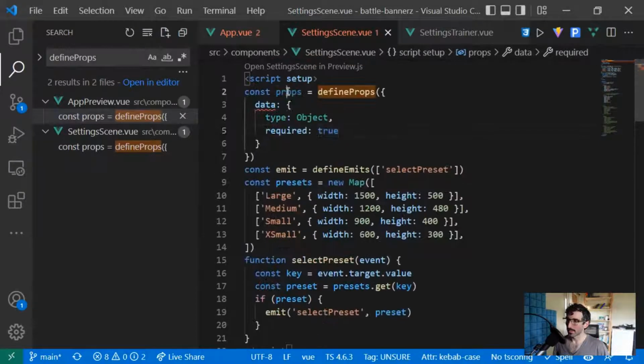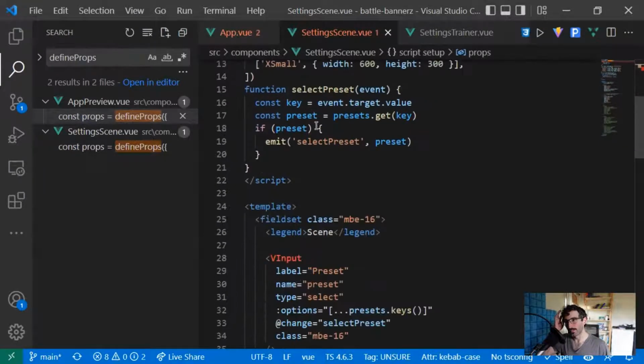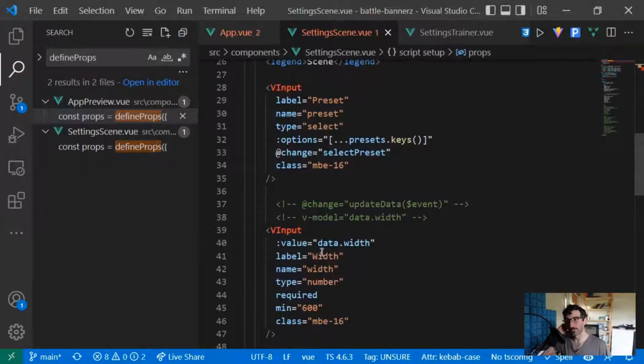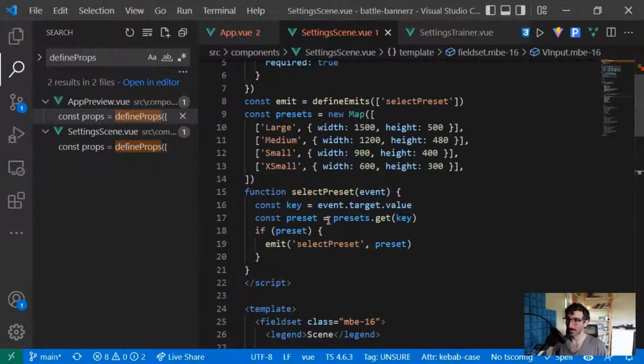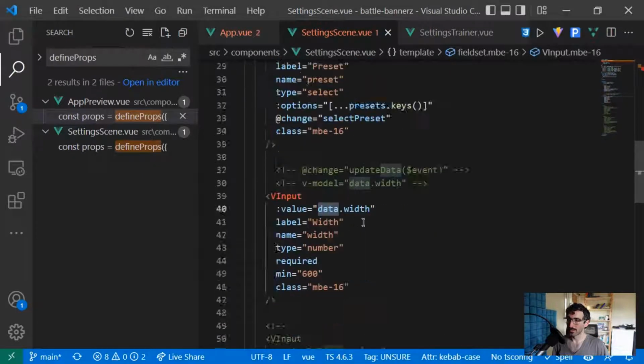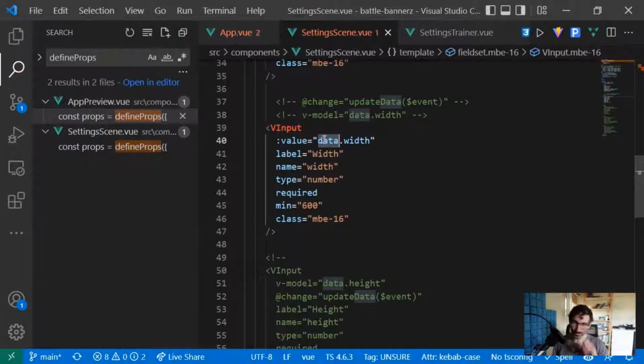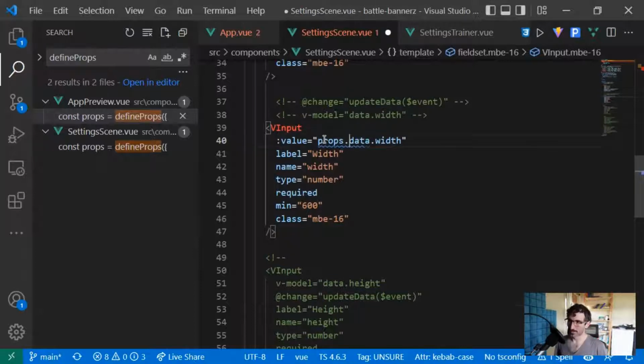So yeah, the thing that I don't like is you define this props, but then in your template, you can either refer to props directly with the props key. So here I called it data, and I can refer to it directly, which is convenient, but it doesn't actually make a lot of sense, because really this is props.data, right?